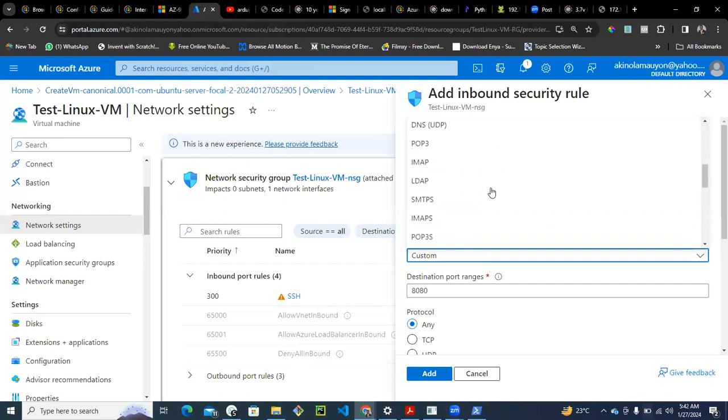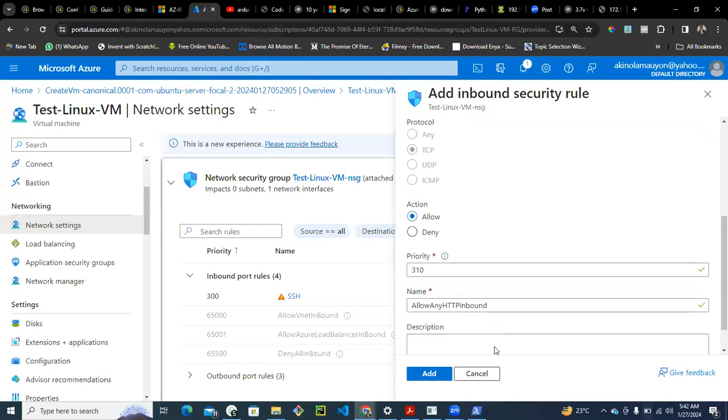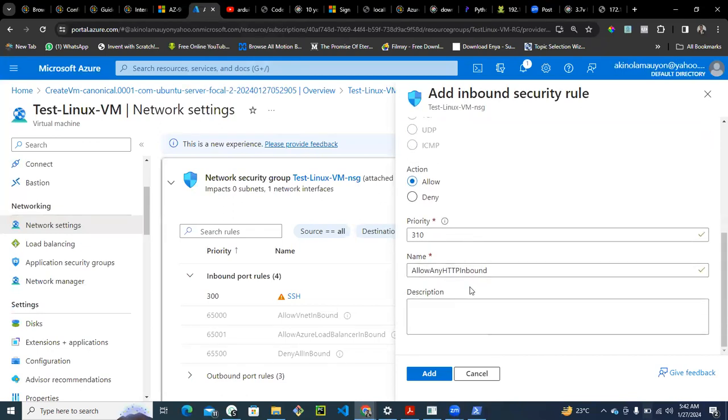We are opening HTTPS. Okay, let's do HTTPS. So we'll do HTTP. Let's just do HTTP. So it'll be fine. Allow, priority 310 is okay. And then we click on add.